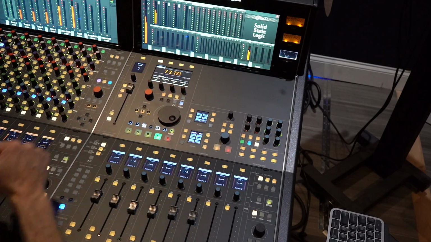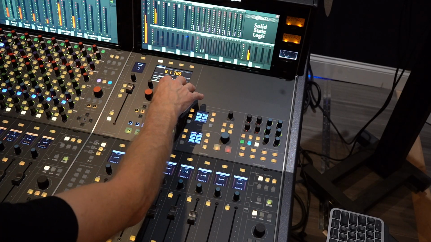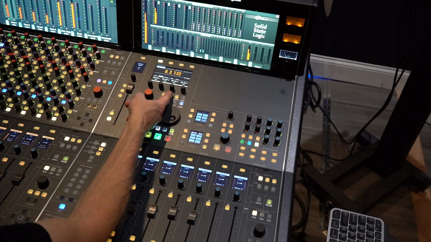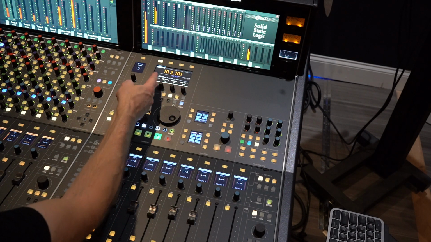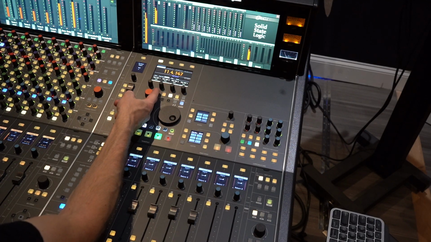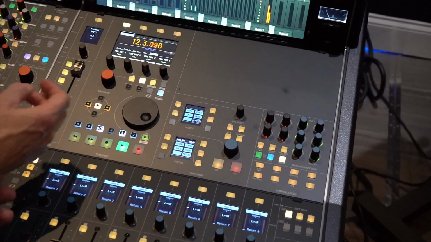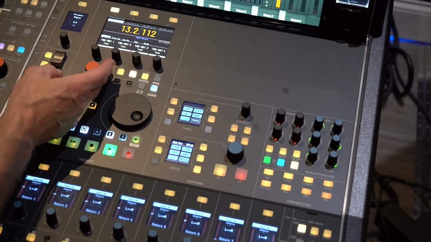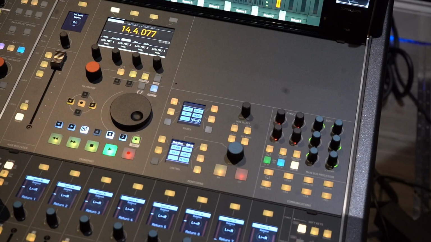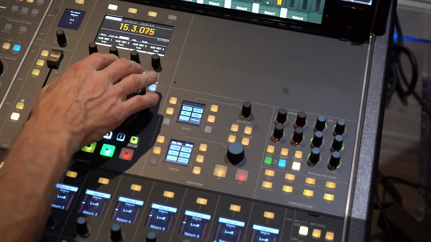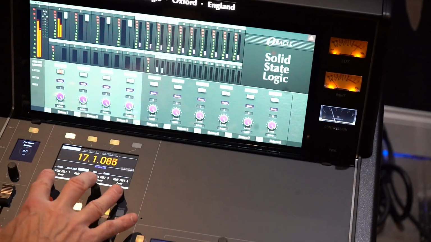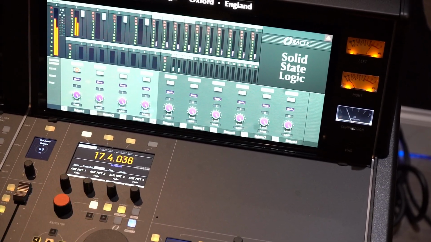If we go down like this, this is something we touched on already: how I showed you the orgs masters. I'll press the focus button here, and you might be able to see this toggles between all of the different menus. So I've got home, track bus masters, orgs masters, main buses, studio. This is what's highlighted here, and as soon as I press down on one, it changes what goes on here. If I want to show that on my screen, I use my detail view like everything else. Now these 4 controls are doing the first section of the orgs master.